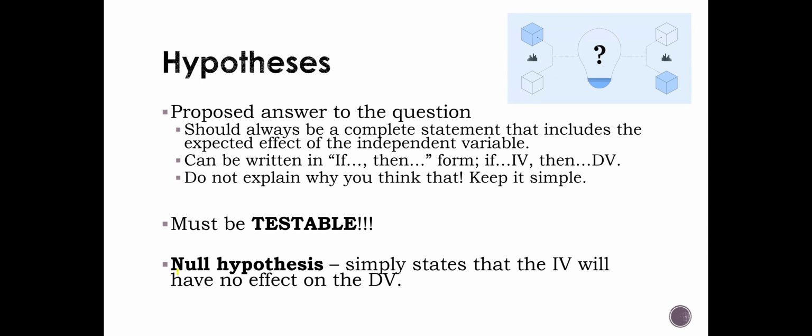Now, another thing that you might come across is something called a null hypothesis, and that just simply says that the independent has no effect on the dependent. You're going to practice writing these in a lesson. And so you could say fertilizers have no effect on plant growth. Stain removers have no effect on the removal of the stain. Conditioner has no effect on the frizziness of my hair, okay? So it's essentially just saying there's no relationship. That is also going to be testable because your test is either going to show that yes, there is a relationship or no, there is not.